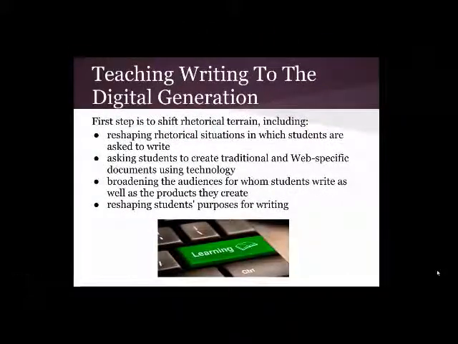One of the first steps to teaching digital writing is shifting the rhetorical terrain. So this means reshaping the rhetorical situations in which students are asked to write. No longer is it just the traditional pencil and paper writing task completed in the classroom. It even goes beyond students writing in Microsoft Word in a computer lab or at home. You have to reshape the situations in which students write. This includes writing in the blogging environment, writing in forums, writing in social networking. It's a whole shift when it comes to the situation students encounter.